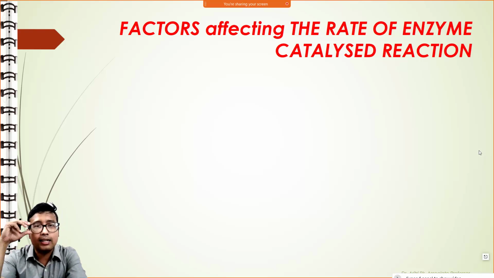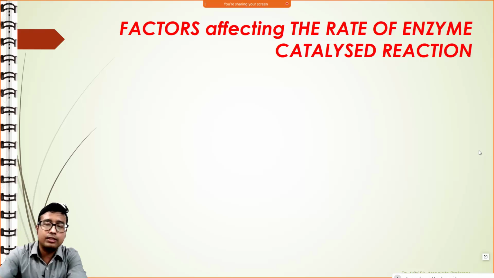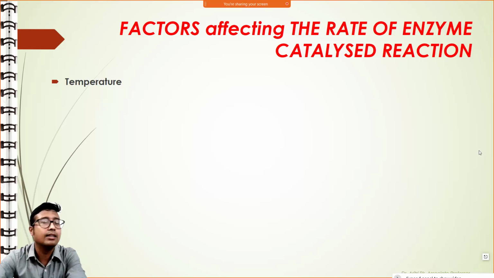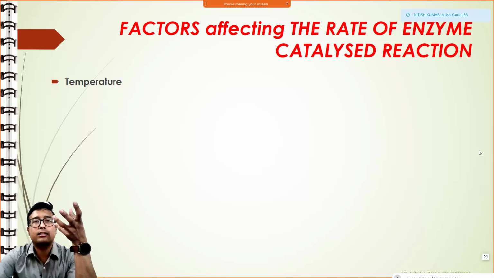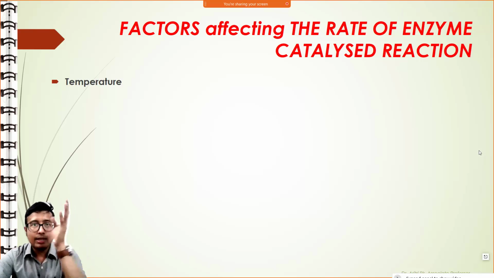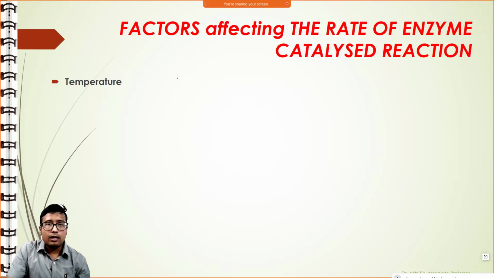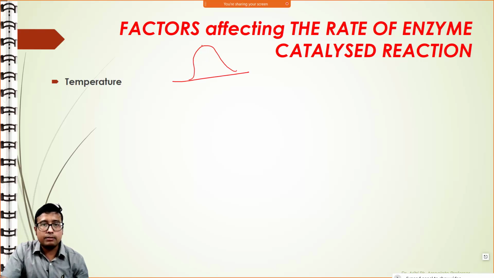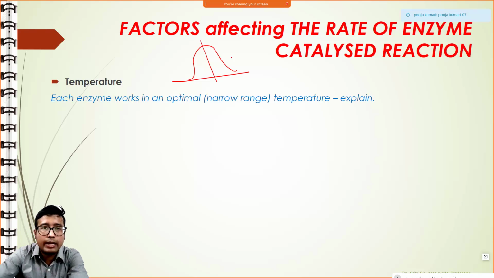Now, if you have attended the last lecture, we discussed the factors that affect enzyme activity, and to recap that, we will show the slide. First, we discussed temperature, and enzymes that act in an optimal condition at a temperature. The temperature-to-activity curve looks like this. It's a bell-shaped curve. It means the enzyme activity rises with rising temperature, and when the temperature rises further, the activity will fall off. So that narrow range is where the enzyme activity is maximum.